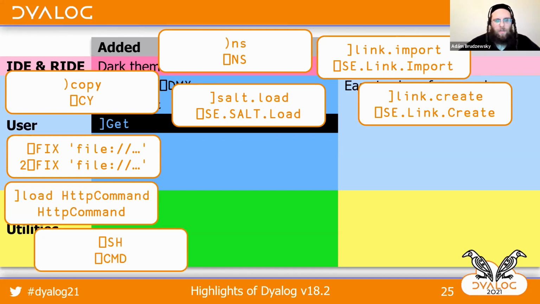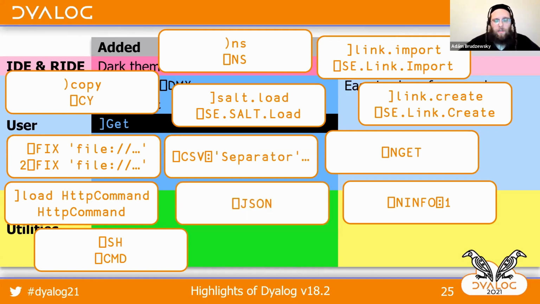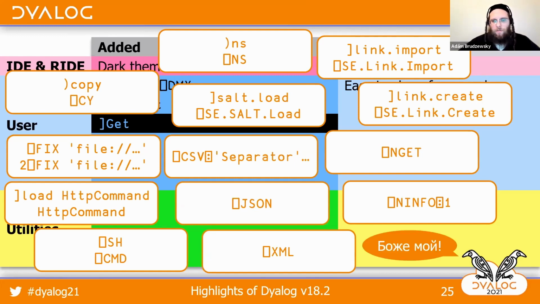So it might be something that comes down as a zip file, and that's not built into APL, at least not yet. So you might want to shell out, or it might be you need to fetch something else from the environment outside. Or it could just be a text file, in which case you use quad NGET. And if you want multiple files, don't forget to use quad NINFO. And then once you've got the text file in, you might want to use quad CSV with the right separator, because maybe it's not actually a comma separated file, but say a tab separated file. Or maybe it's quad JSON, and maybe it's XML. So either way, you have to just figure out what it is, and then you're ready to start programming.